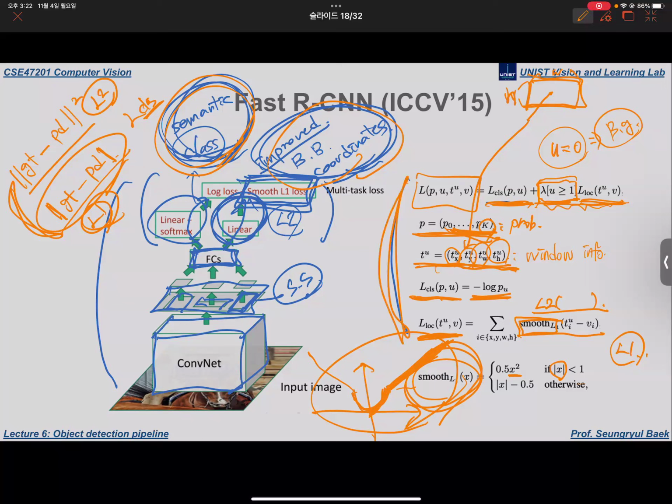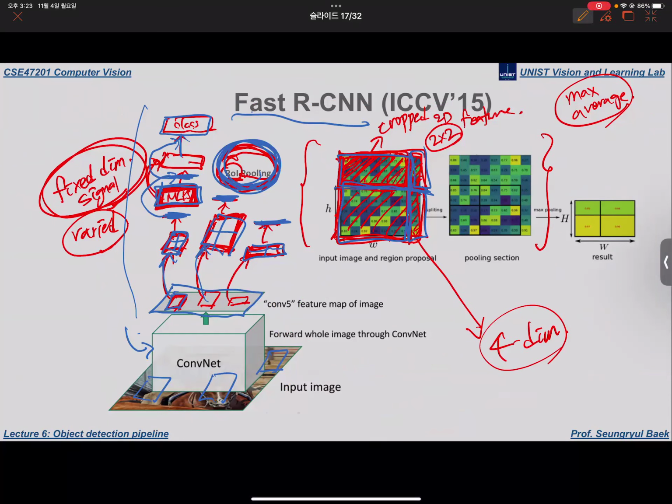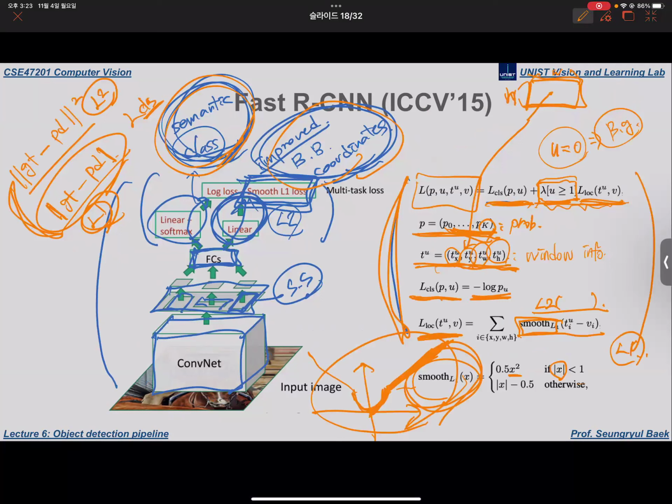So the core of Fast RCNN is this part. They apply a CNN to the whole image and extract a 2D feature map, extract features from the 2D feature map, and then apply ROI pooling to make it a fixed dimension and map it to both the semantic class and the improved window coordinates. So that's the Fast RCNN method.